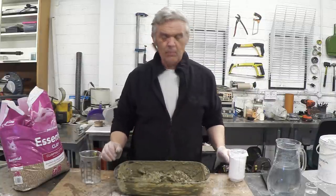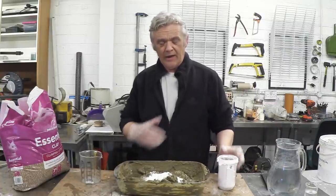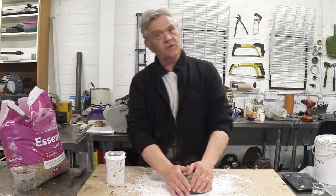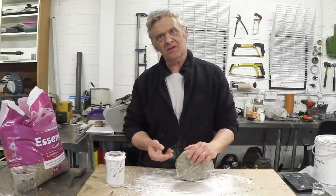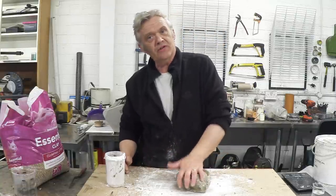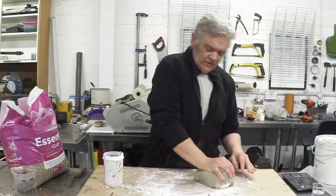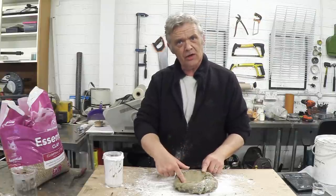Now we've got our basic material. What we want to do is add magnesium oxide — you basically just sprinkle that on and knead it in until you've got a thick paste. I'm wearing gloves because this gets really sticky and messy. I'm basically just getting my hands in there because I like the feeling of clay. We've added 500 grams of magnesium oxide. So to reiterate: 600 grams of cat litter, 120 grams of sodium silicate, and 500 grams of magnesium oxide. This stuff is actually much more like bread dough than anything else, and you use the magnesium oxide like you would use flour. I've got it on an MDF board because the surface is slightly absorbent so the material won't stick. Knead it until you've got an even distribution throughout.